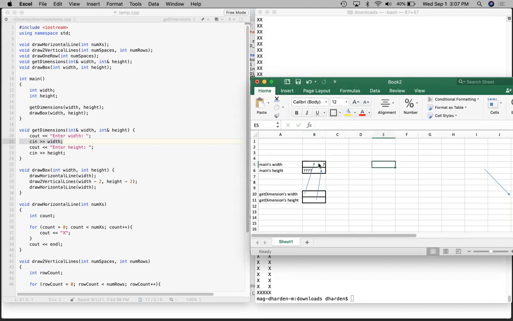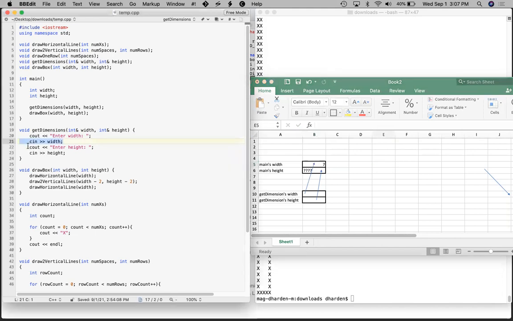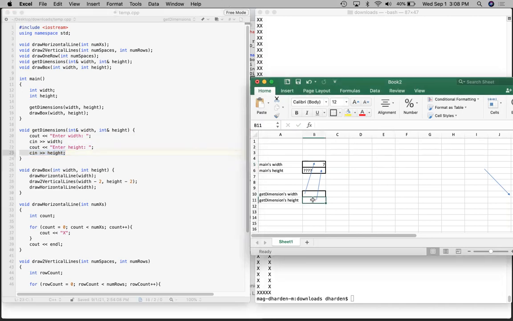Okay. And then same thing again, the words enter height appear on the screen. Let's say the user enters 13 for the height. So I go to store the 13. I can't store the 13 here because that's a reference. Instead, I follow the arrow and I store the 13 wherever the arrow is pointing, right in the middle of where the arrow is. Okay. Any questions about what just happened?